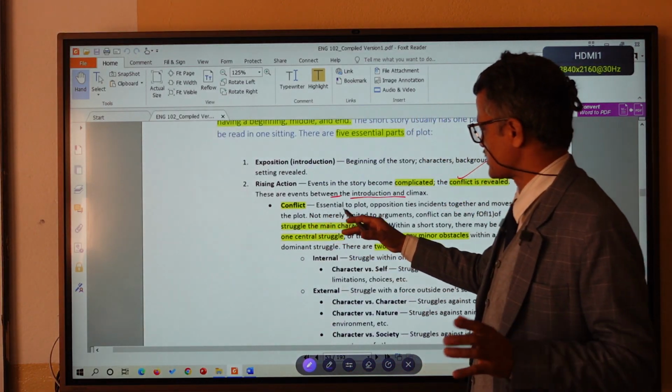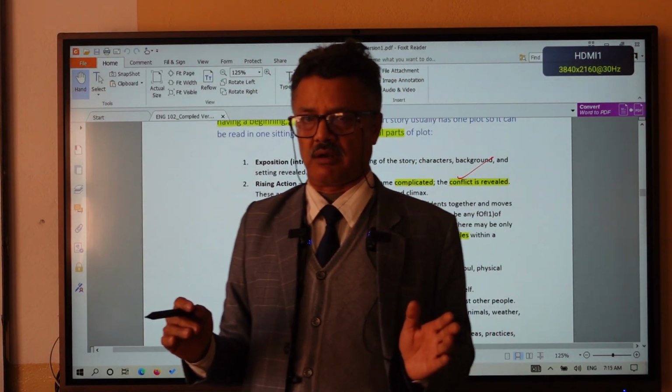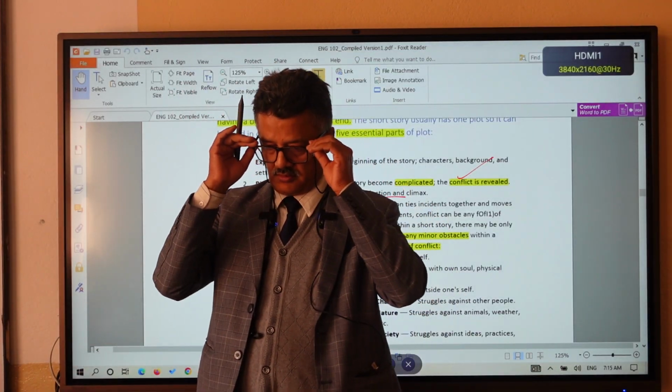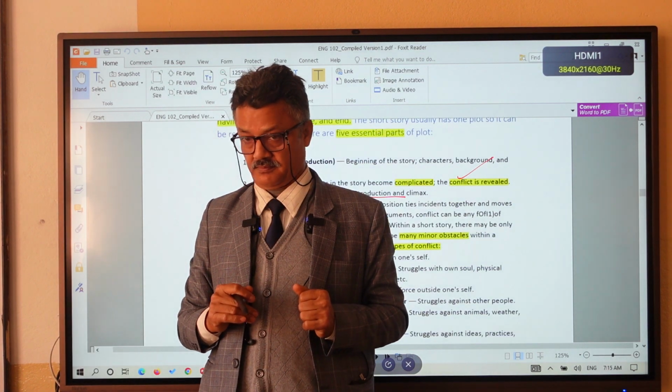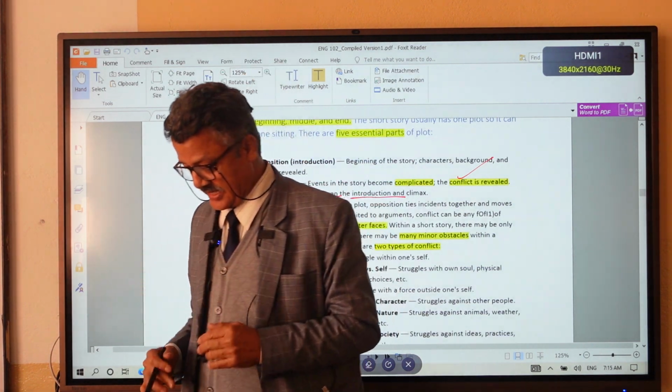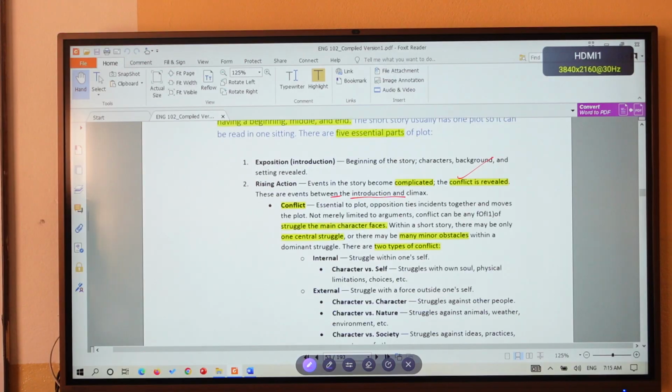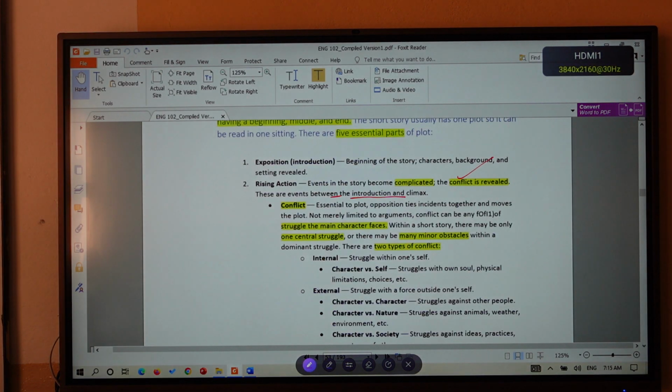Now conflict. What is conflict? The word conflict comes from a Latin word. Conflict is when two things cannot go together. You are married, you are a housewife or a wife, and now you are having differences with your husband. And every time he comes home, you quarrel. And then you decide not to stay in the same bedroom. You make a separate room for you. Now you can't go together. That's conflict. An example, right?